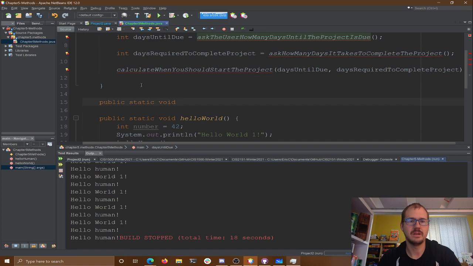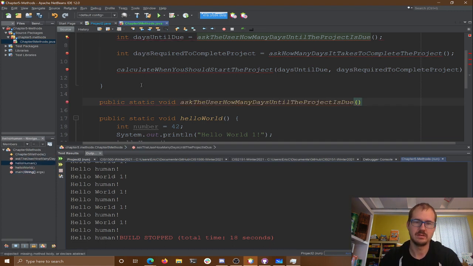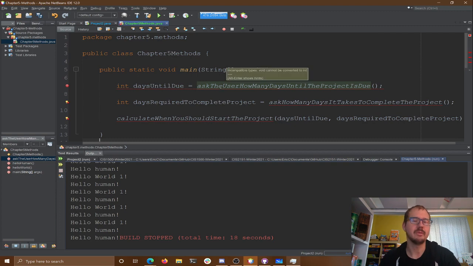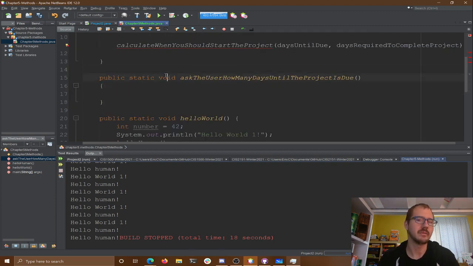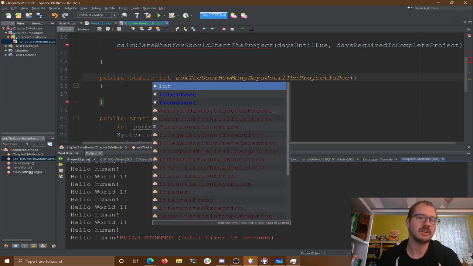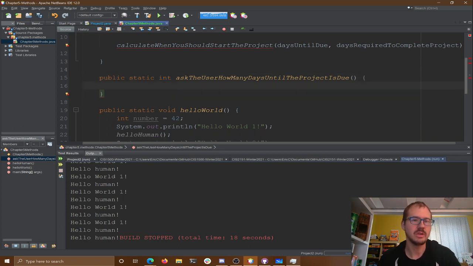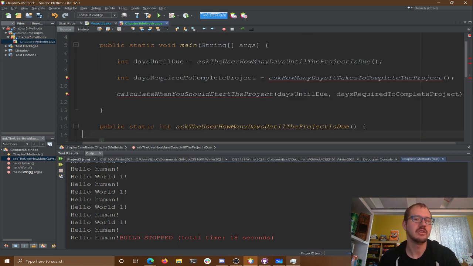So public static void this thing. Now the problem is, though, that we don't want it to be void anymore. If I want it to return a value, I'm going to change this void word. Void means I don't return anything. If you want it to return something, you tell Java what type you want it to return. So public and static still staying. Leave those ones alone. But int now is saying, hey, this method eventually will give you back an integer. So I can use it up above.